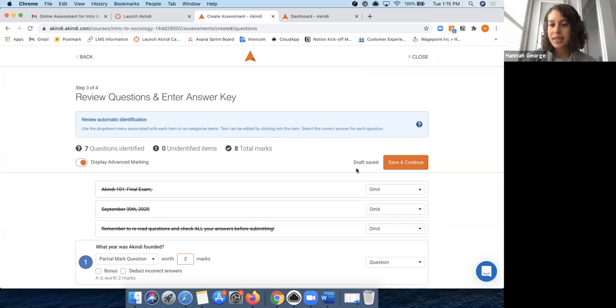Final thing is you may have seen we have this draft saved here. Even though I haven't clicked save and continue, everything that I've done on this page so far has been saved in the background, which is really useful in the event that you want to go away, have some lunch and come back to this later. If you accidentally lose connection or close the application itself, you can rest assured that all of the progress you've made has been saved, even though we haven't progressed to the next step.